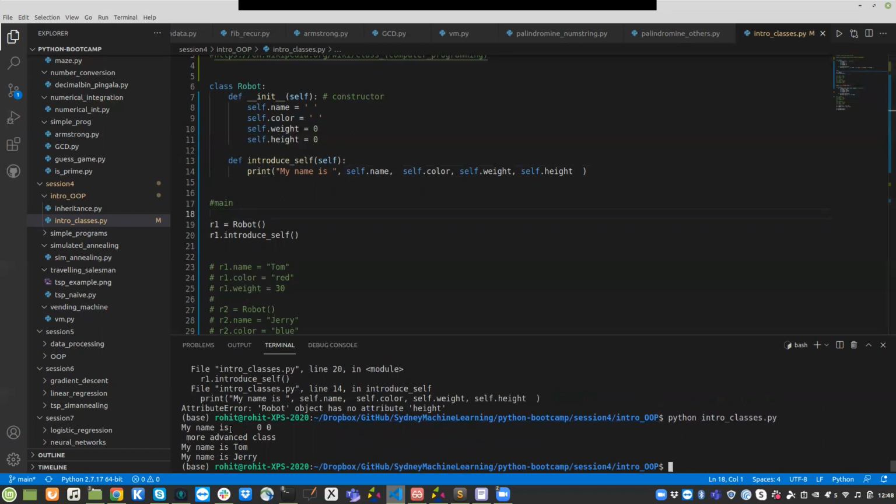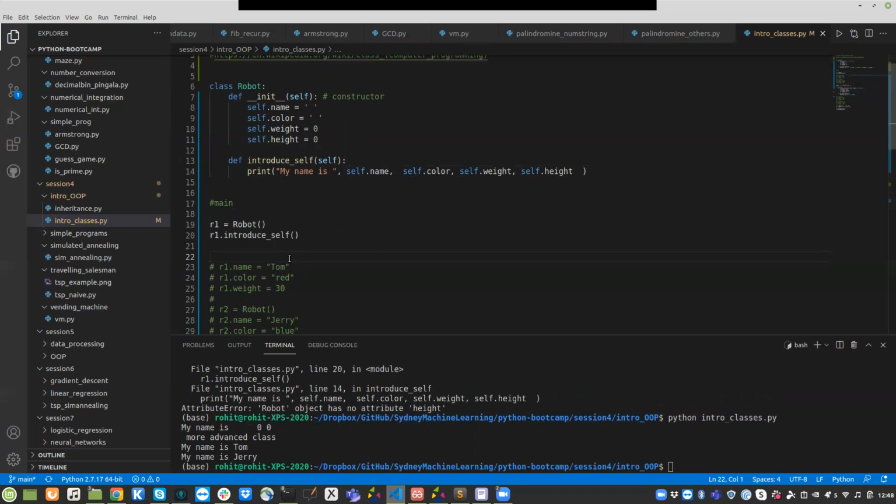So it is saying my name is, why this robot doesn't have a name, because by default the constructor, when we basically create a robot, doesn't have any information, and your height is 0. So this robot doesn't have much properties.